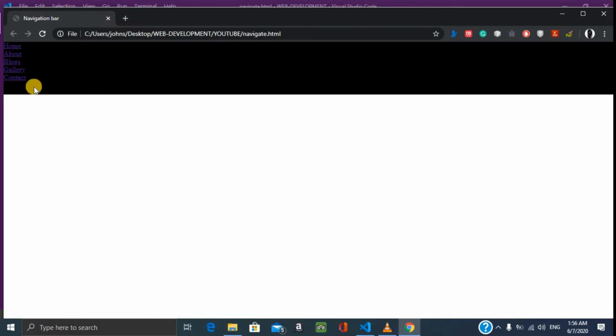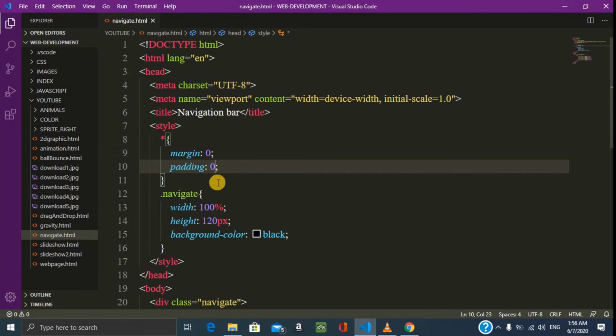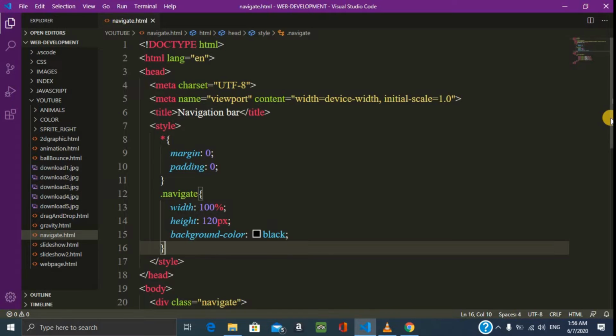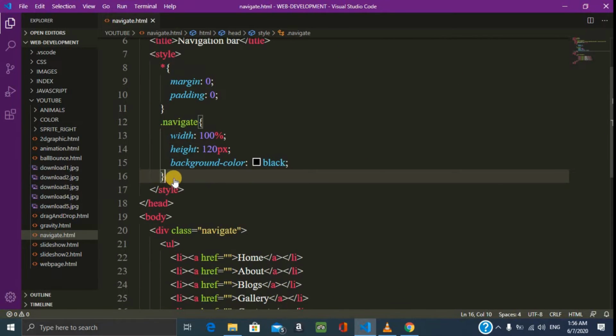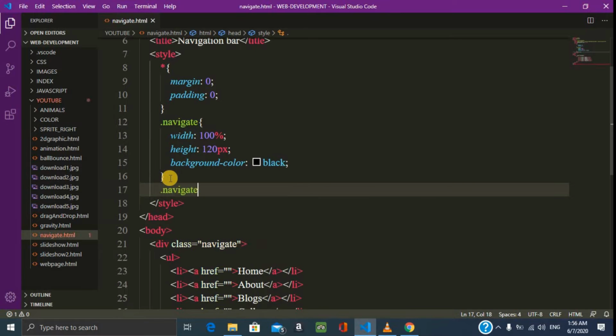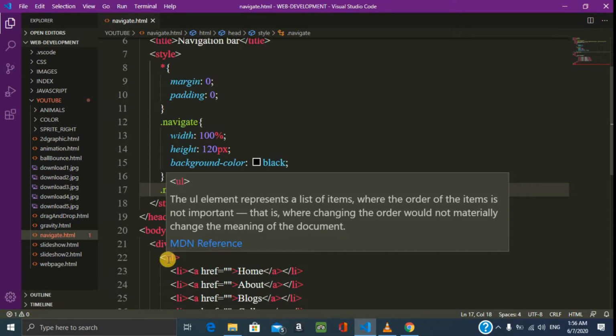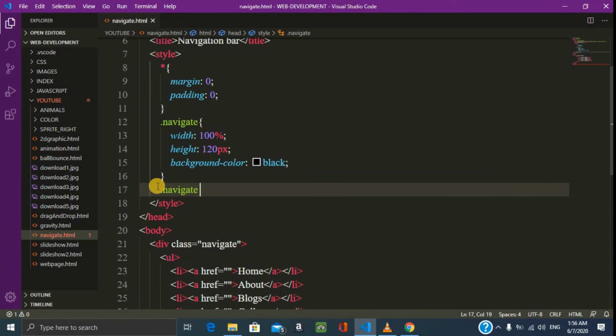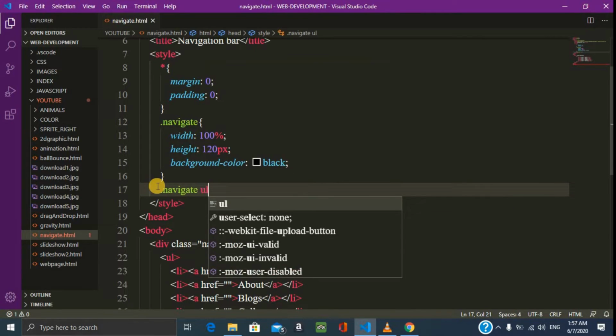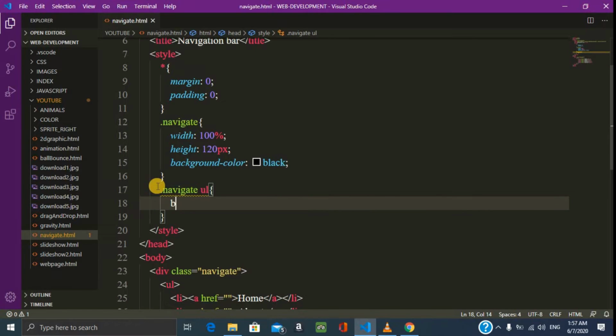The next thing that I'm going to do now, I'm going to surround the header with a color. So maybe it's going to be black. I know it's going to be red. So I will begin by typing dot navigate again. Then I'm going to use a ul tag, this one, and I'm going to type border.